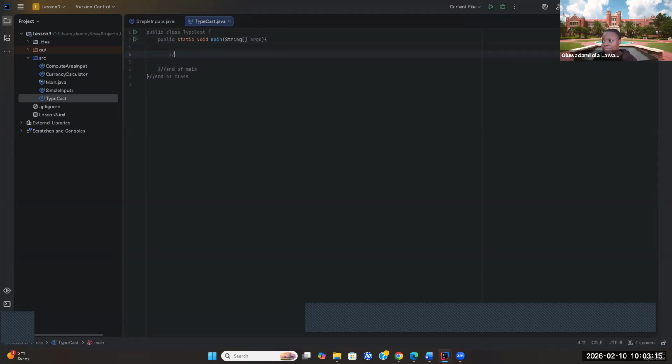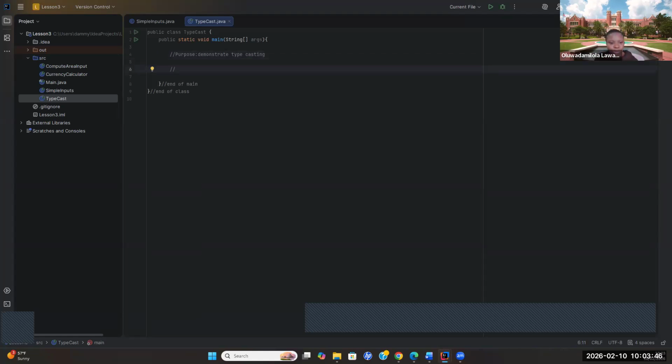I like to use comments because I want you to go back to the code and understand the concept that has been discussed. So the purpose is to demonstrate the different types of casting. We have discussed implicit casting, which I want us to demonstrate using our programming environment.